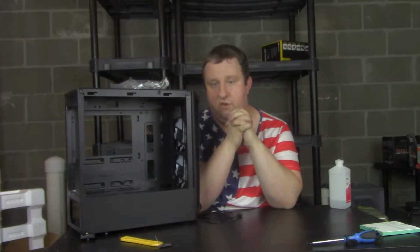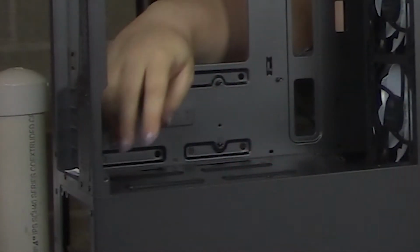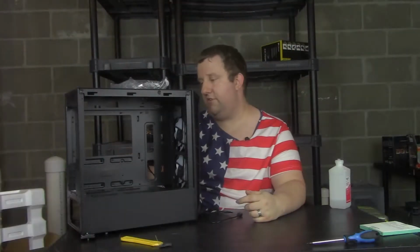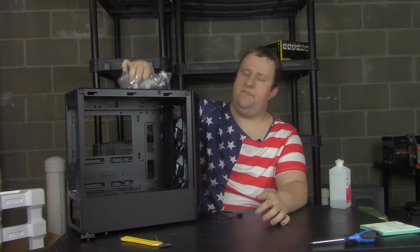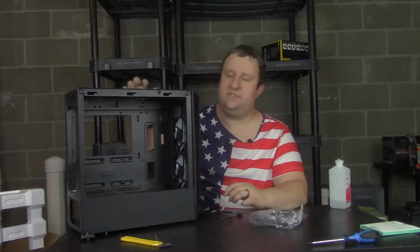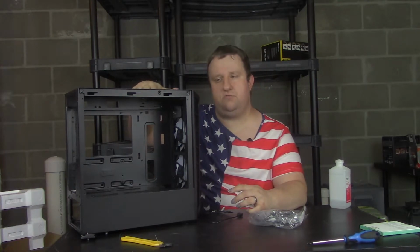So let's go over what I don't like. These breakaways right here, they're not screwed in, they break out. I hate that. I really do hate that. I know tooling is probably easier. I just really hate that.